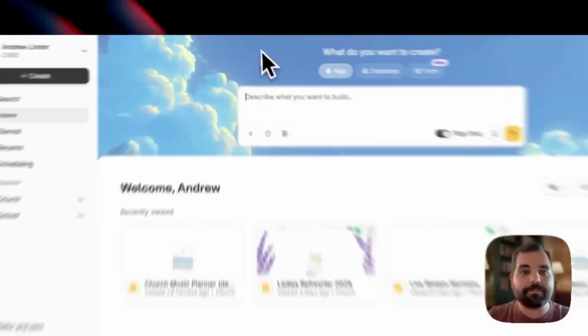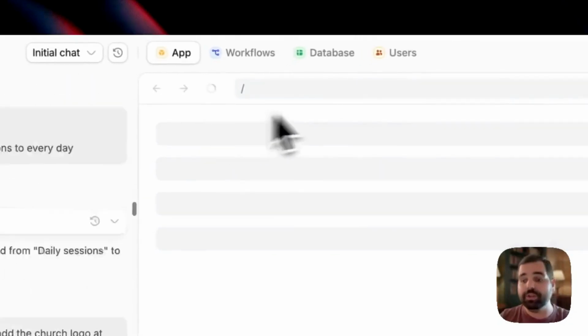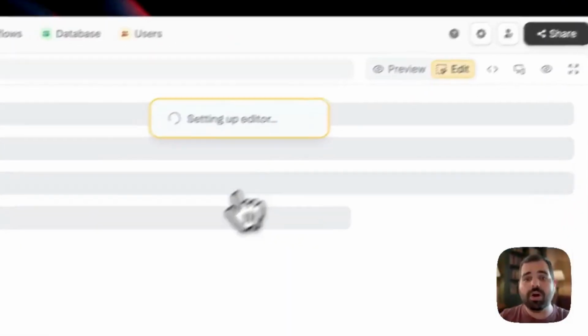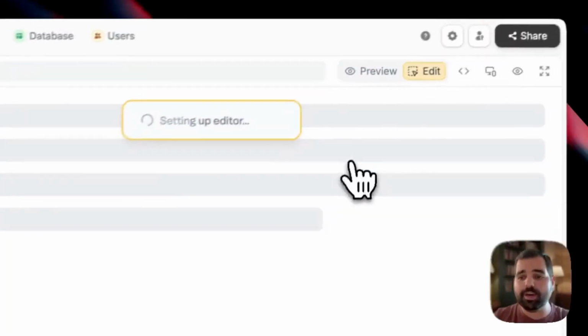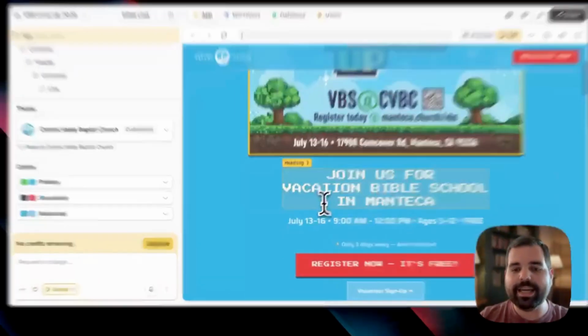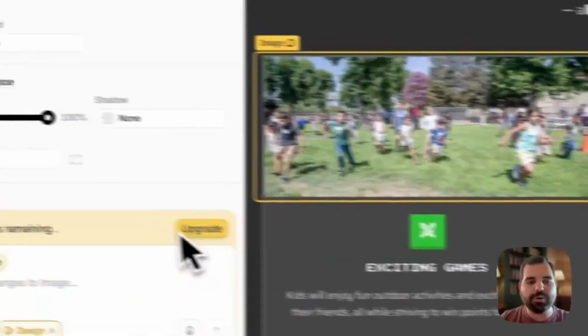Another great thing about this builder that I haven't seen other sites or builders implement well is the ability to on-page edit, which you can just do by clicking this edit button here. And it will allow you to click and edit text on the page, click and edit photos on the page.